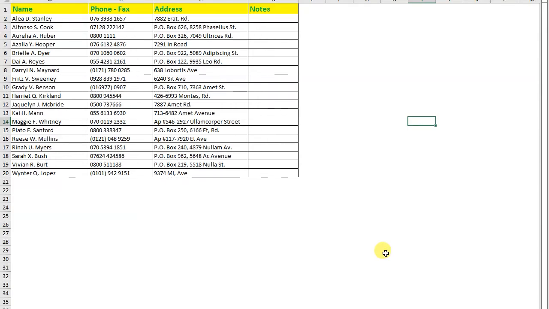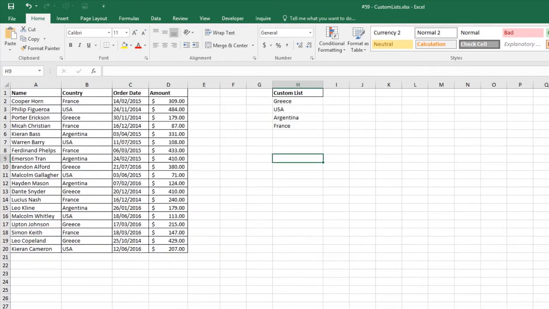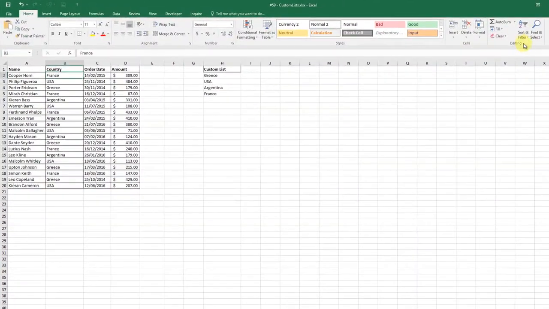Let's see a case study. Go to Workbook Others. You see some others in the customers country. You want to be able to sort by grade. If you click any cell in the country column and sort from A to Z, from the Sort and Filter button, the first country is Argentina. If you try to sort from Z to A, it can't help either to sort by grade.